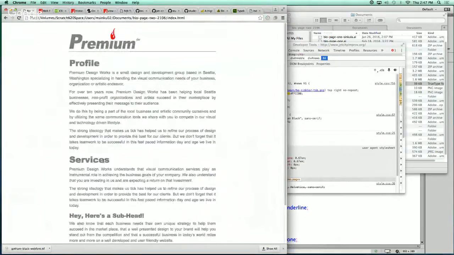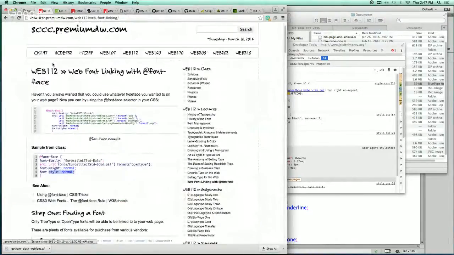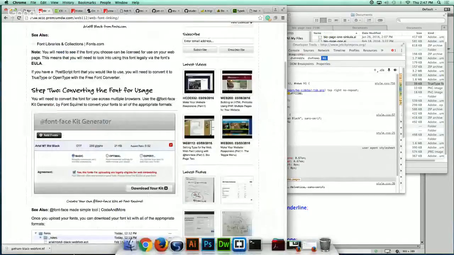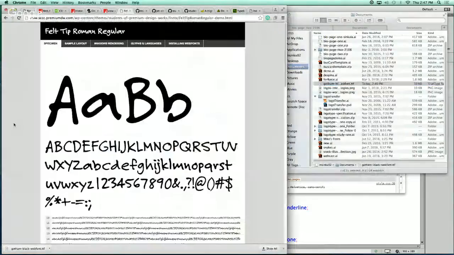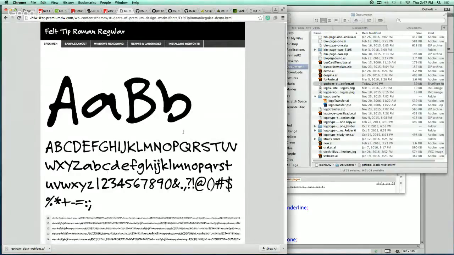If you run it through Font Squirrel's @font-face generator, it will then kick you out a folder that contains the EOT, the SVG, the TrueType, the Web Open Font Format, right? And give you this handy dandy little demo.